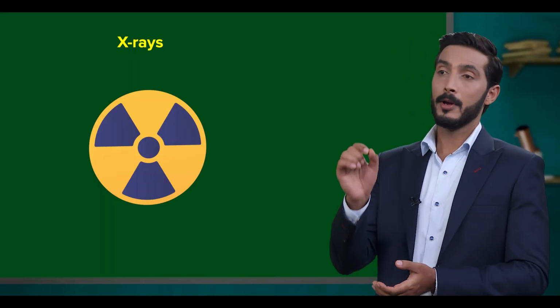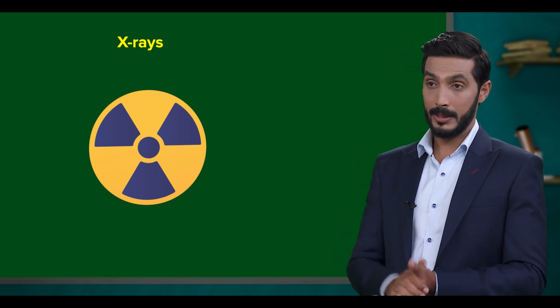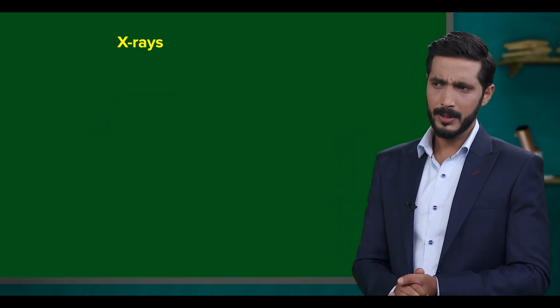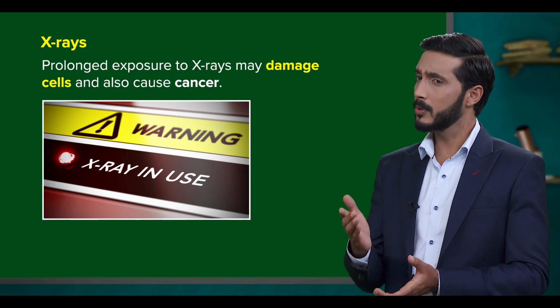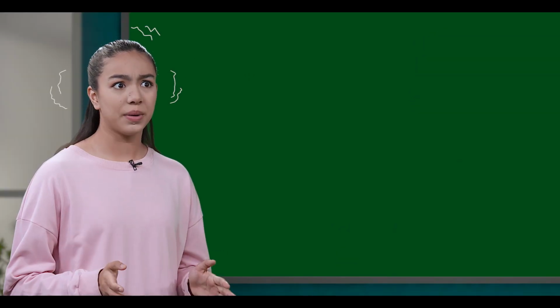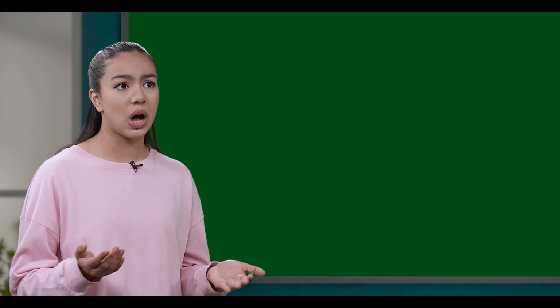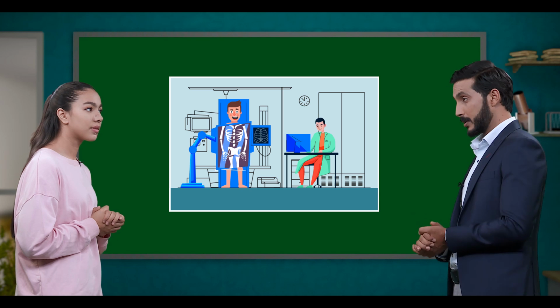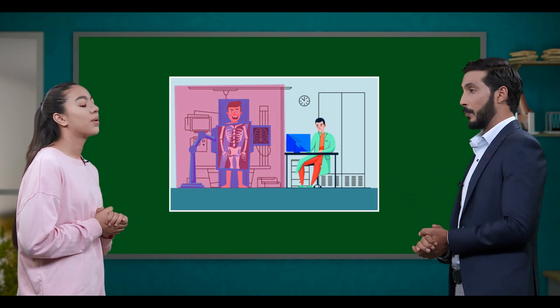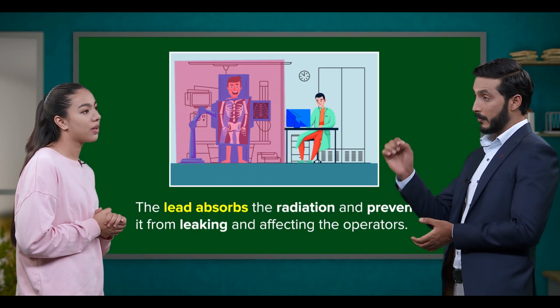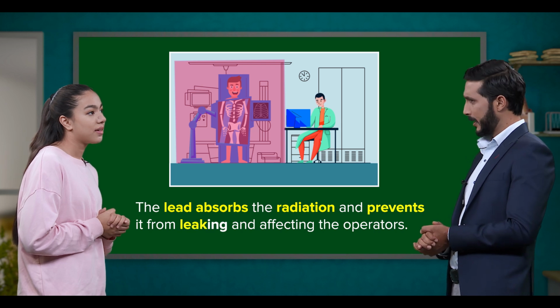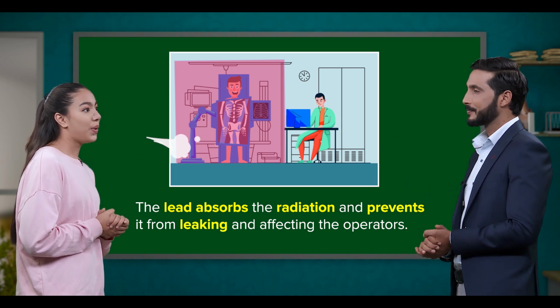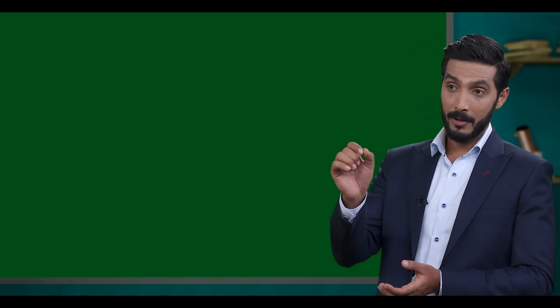Of course, if one gets exposed to X-ray radiations for a long period, it may damage their cells and also cause cancer. That's terrible. Then what happens to the hospital staff who spend a huge amount of time there? No need to worry about that because the X-ray machines are kept in a lead-sealed room. The lead absorbs most of the radiation and prevents it from leaking and affecting the operators. Thank goodness they are safe. Indeed. So next, moving down the spectrum.